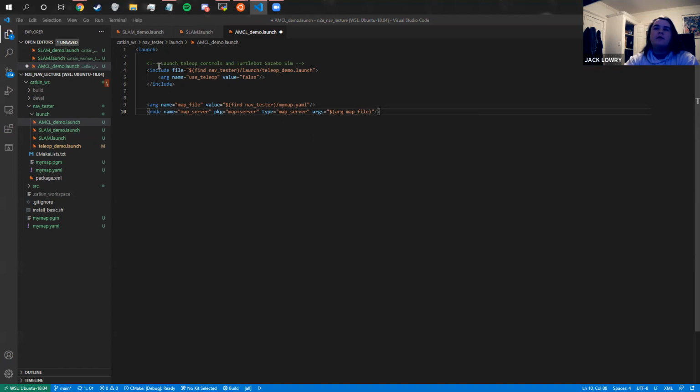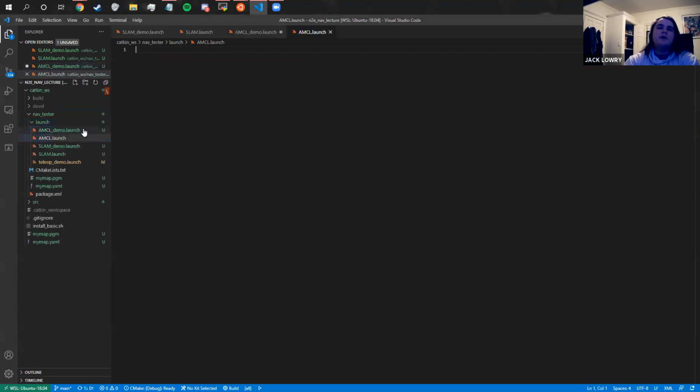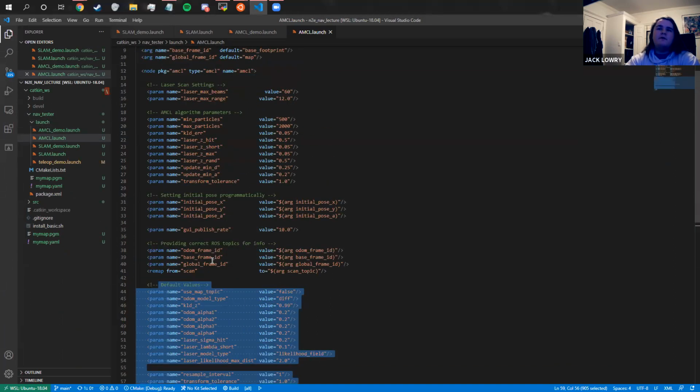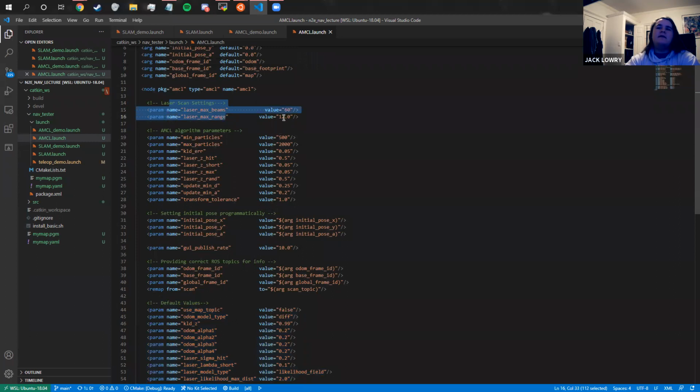So what I'm going to do, just like with SLAM, is create a new file called amcl.launch. And this is the TurtleBot's, from what I can tell, the best setup for navigation. Again, I don't really have time to show it, but if I ran navigation just with the node itself, things would not go well. It would not navigate well. Here are just a bunch of arguments that can be set outside of the file for convenience. There's a lot of the default values. Again, we have our laser scan settings, which we can configure depending on how our laser works.